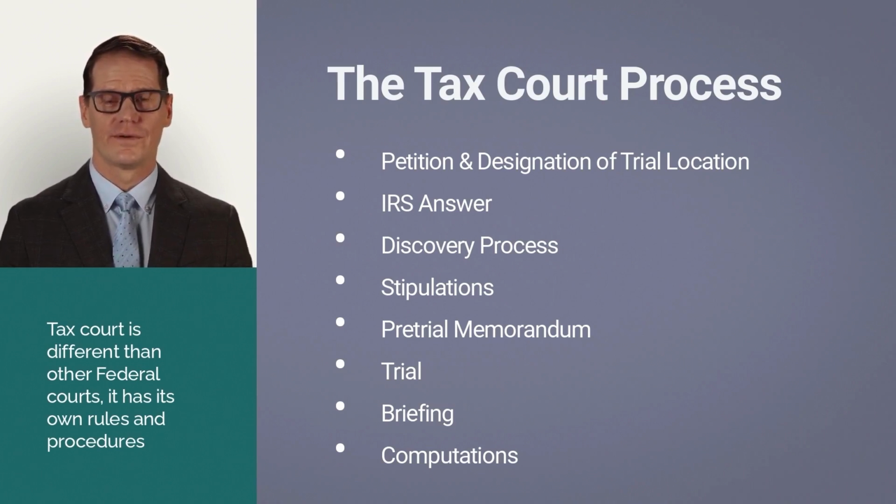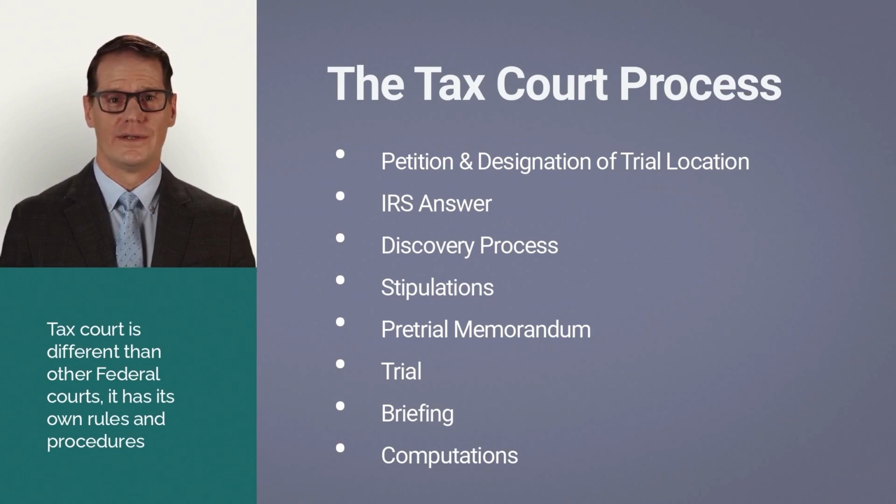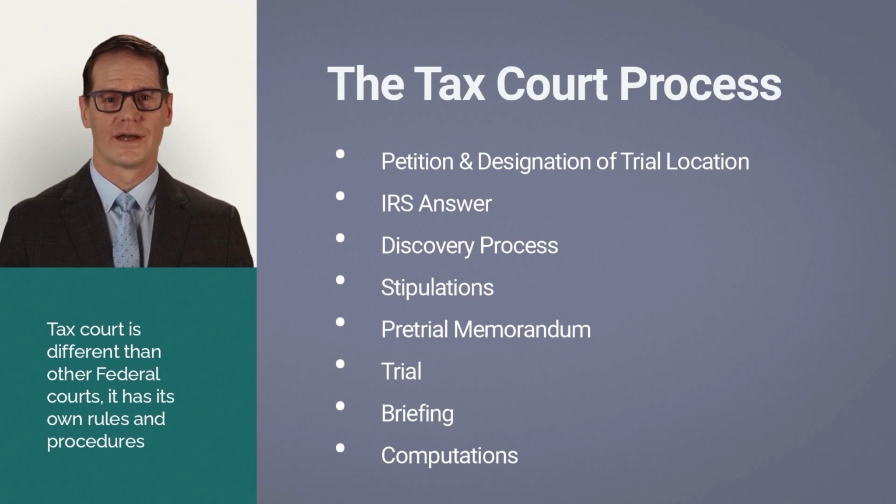If the formal discovery is not responded to, the parties can ask the court to compel the parties to respond, and the court can even sanction the party who failed to respond. This process can continue until the court issues its standing pretrial order. This court order sets dates for the trial and other dates that have to be met.